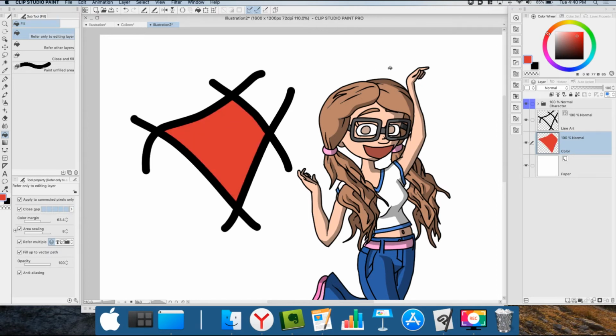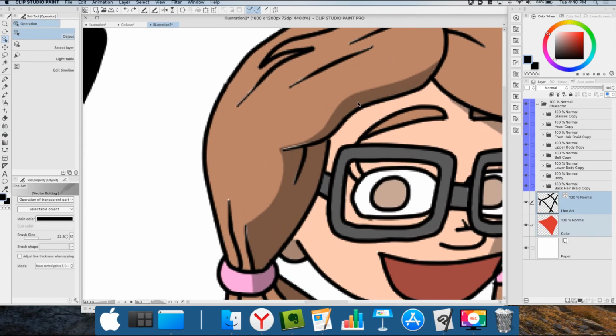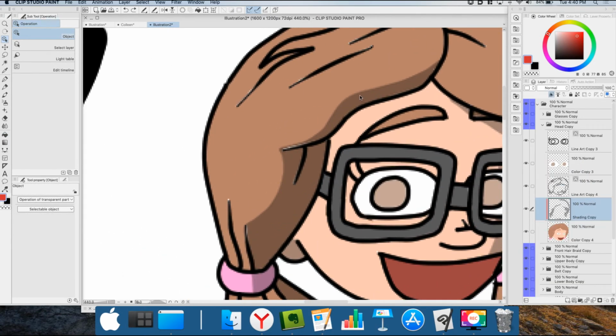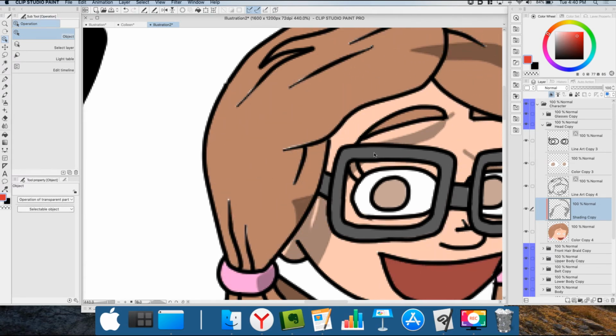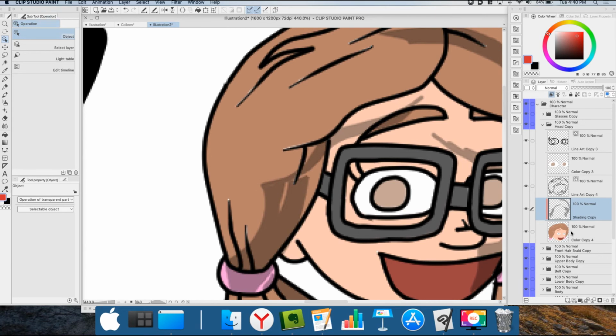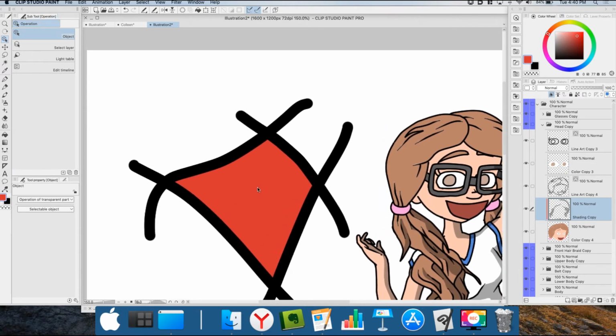There, it's that easy. And you'll notice that there is clipping here on her head. Like, you see this, and see how it's staying within the colored region. It's staying within this layer right here. So I'm going to apply the same thing on this over here.